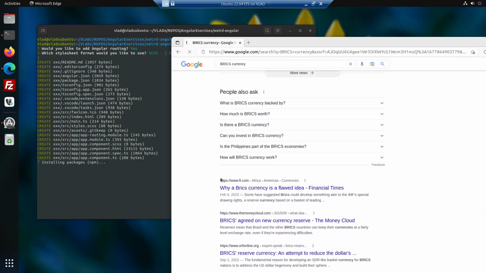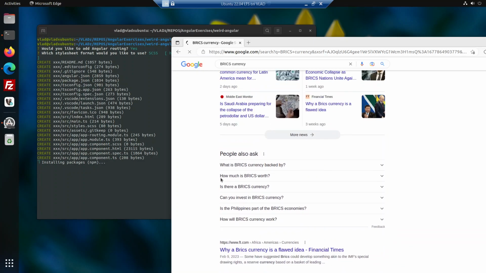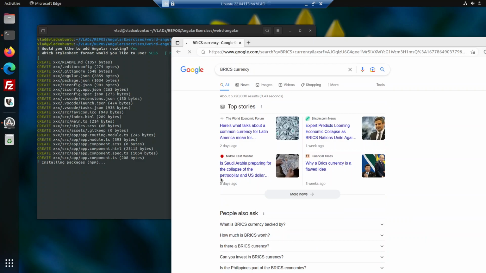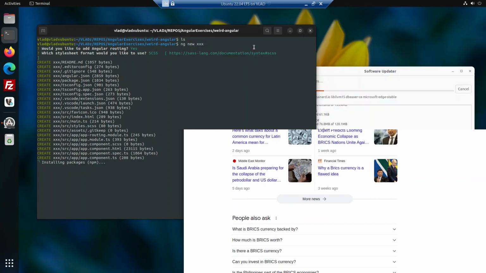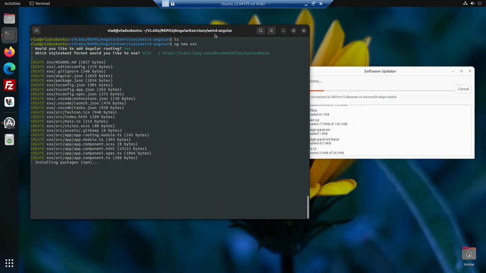So this is the currency that I'm not sure if it's already created, but BRICS nation wants to create this, and they wanted to compete with the U.S. dollar, and the dollar is not backed by anything.